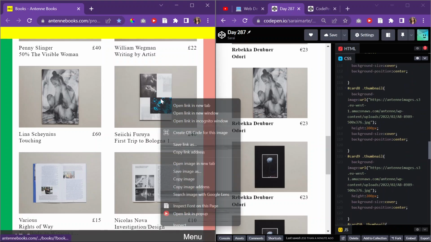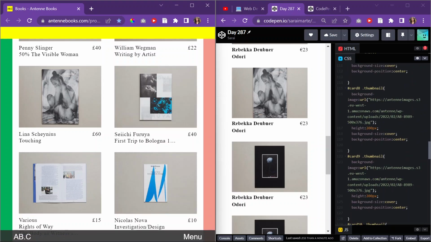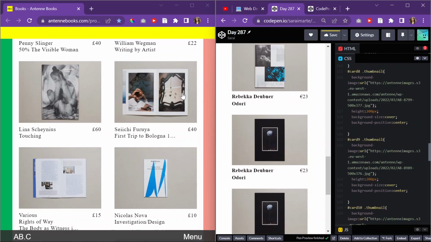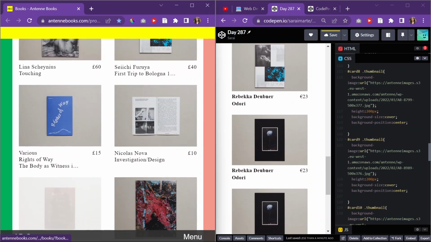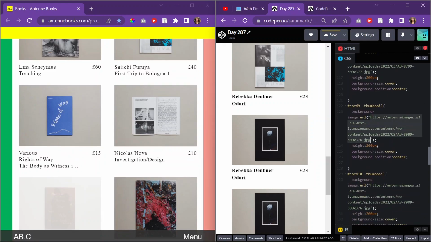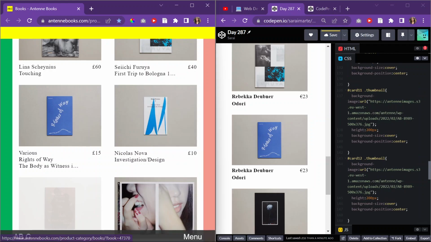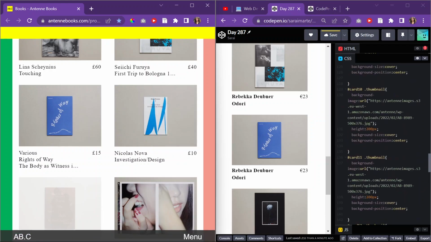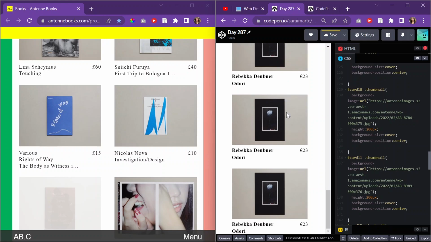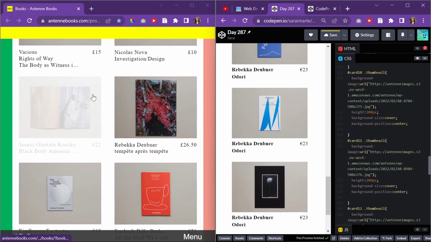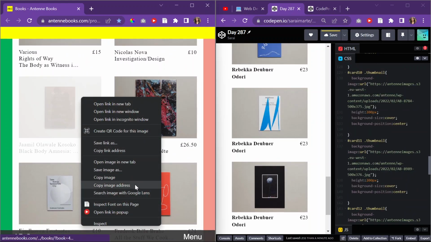Where am I? Copy image address. Okay. Copy image address, card 9, card 10, card 11. Why is it like that?